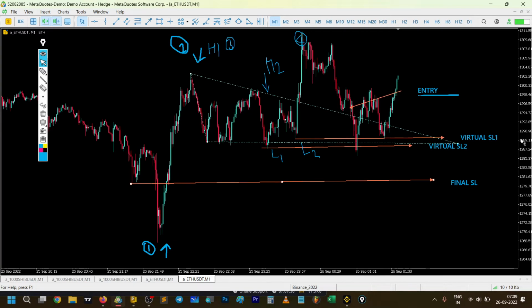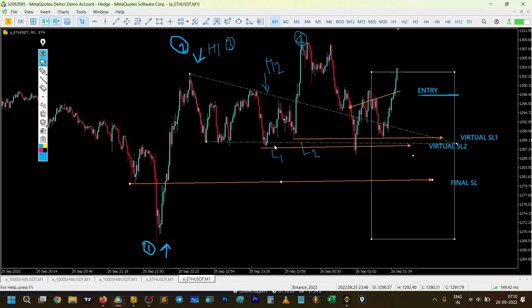Now we'll discuss the target. So what's the target? First of all, we have to add a rectangle from here to here. Okay, we have to measure the height of the pole, and then we have to find L1 or L2 in this pattern, which is the last point where support was touched. This one, L1, you can see this one as well, but our pattern was locked already on the third point, which is L1 here, L1 L2.